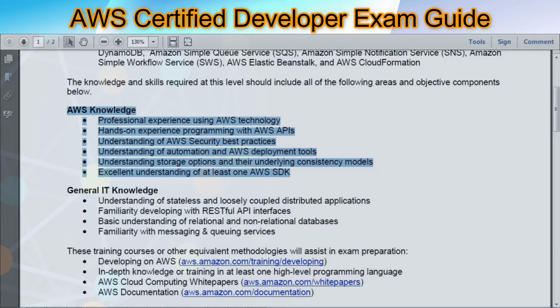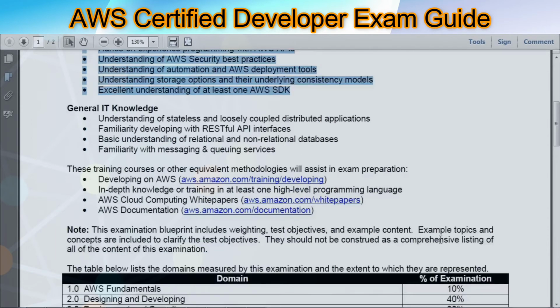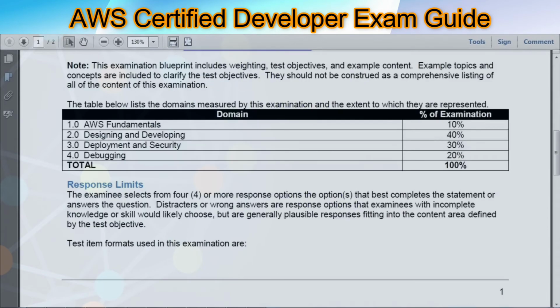You'll see that there are a number of white papers here that it's recommended that you take a look at, such as Developing on AWS and Cloud Computing white papers. I will have a module or lesson on the AWS documentation. I think it's probably one of the more important things that you're able to do, to find the answers to whatever questions you might have as you get more and more familiar with the various services. The exam is broken down into 4 domains, and they're not equally weighted, so I think it's worth just taking a quick look at the various weights.